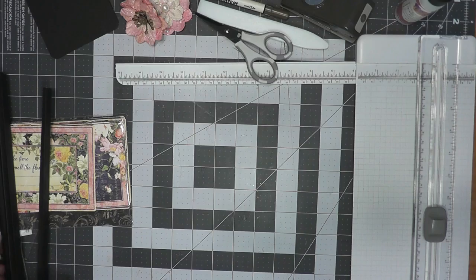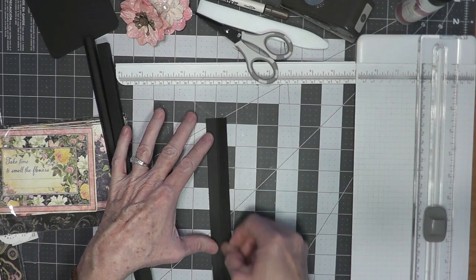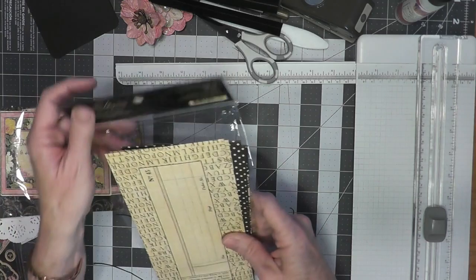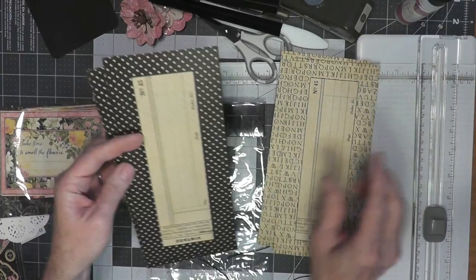You'll also want to pre-make out of cardstock about 3 or 4. I have 3 here. I think that's probably plenty. Strips that are 1 inch wide by 12 inches long out of cardstock, and then you will score down the middle on the 1-inch end so that you have 3 long hinges that you're going to cut to fit for the pockets. You'll also want a package of the large Graphic 45 black policy envelopes, if that's the color you choose to use. You can use whatever you would like.